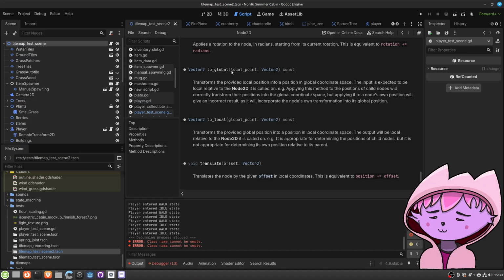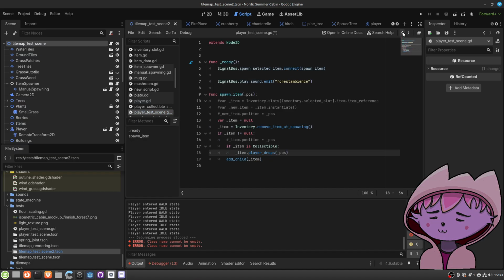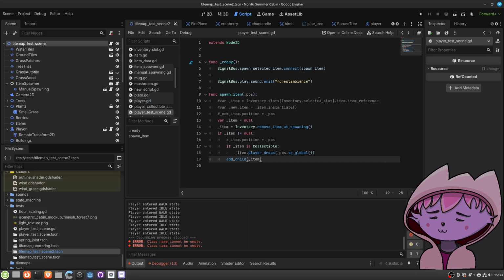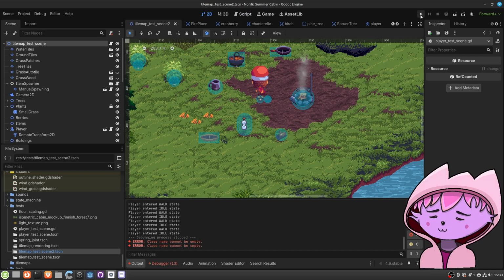I guess we should use this. And then the animation plays. And then the item is added. So we'll see what comes out of that.